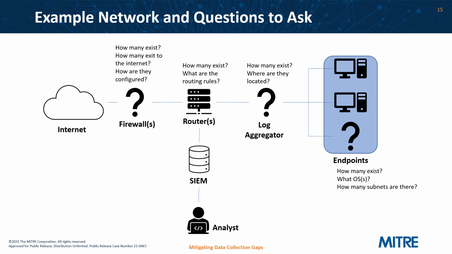Facing the internet, we have firewalls and possibly network intrusion detection systems that have insight into network traffic going in and out of our environment. We need to know how many devices there are and how many exits to the internet there are. Noting perimeter devices in particular can help us focus our sensing for exfiltration and C2 techniques. We also need to know what rules are in place so we know what communications can possibly transit the perimeter.